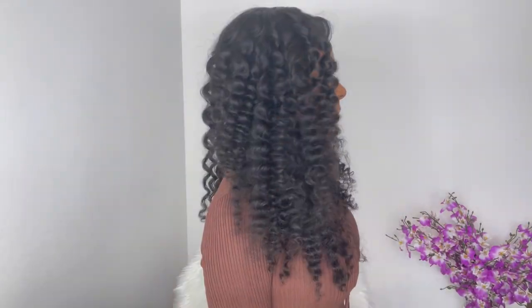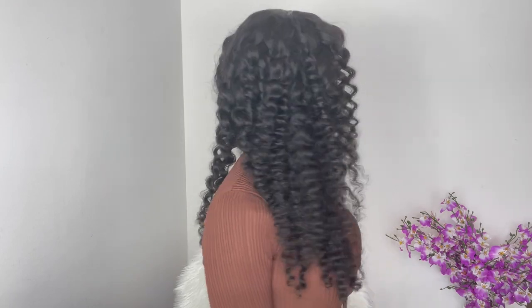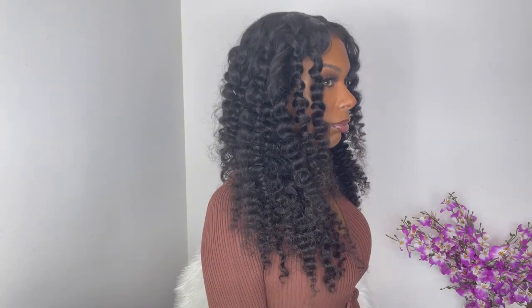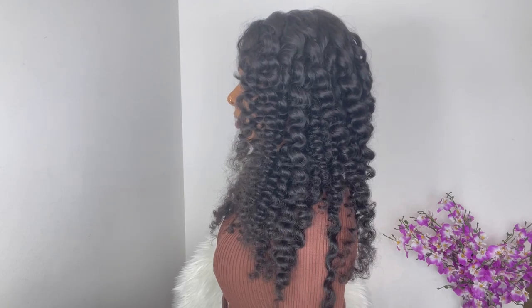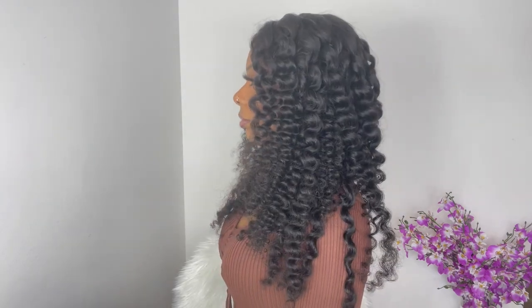Besides me loving how natural this wig is looking on me, I love how the wig comes. To me, it comes beginner friendly. The hairline comes pre-plucked, the knots come bleached. You don't have to go in and use the curling wand. The curl pattern that comes on this wig is really beautiful as well. This is a virgin hair wig, so if you're not comfortable with the natural black color and you would like to dye it jet black, you definitely can.